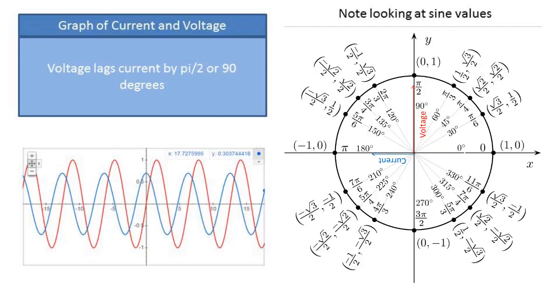Capacitors behave much like springs. When the force or voltage is at the max, the spring is fully compressed and the velocity or current of the spring is zero. When the voltage or force is released from the spring, the velocity of the spring increases to the max velocity or current right before the force is required to elongate the spring comes into play.